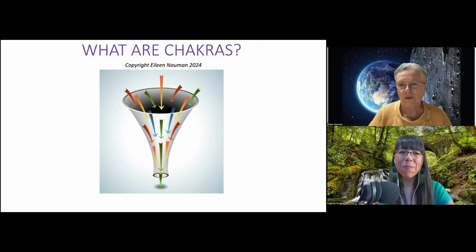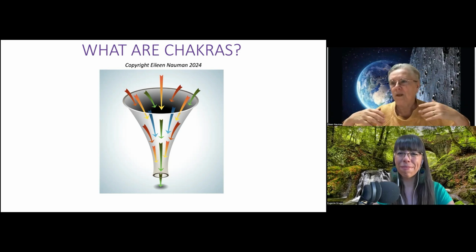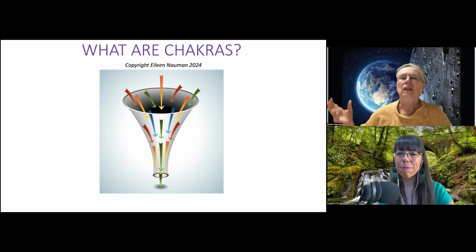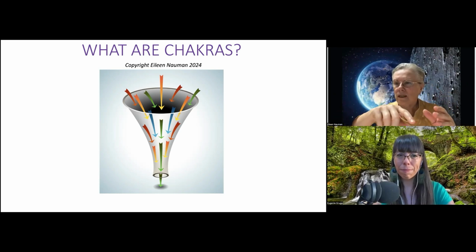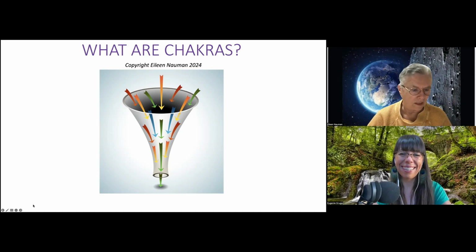I chose this particular graphic to sort of image what a chakra looks like. It doesn't look exactly like this, but what you can imagine is that it's sort of like a cup, and it's got a funnel in the center of it, and what is being drawn in is the prana or the food or the mana, depending upon your religious preferences and whatever your beliefs are. It's pulled in through the crown chakra. As the chakra is spinning, it's literally like a vortex pulling the energy and pulling the food, which nobody can see unless you're clairvoyant, into the actual funnel of the chakra. Each chakra has a different color, and this one had rainbow color, so I thought that was nice to begin with here.